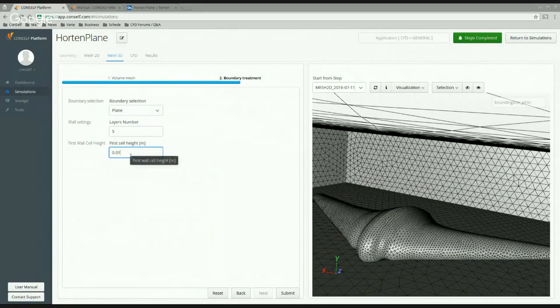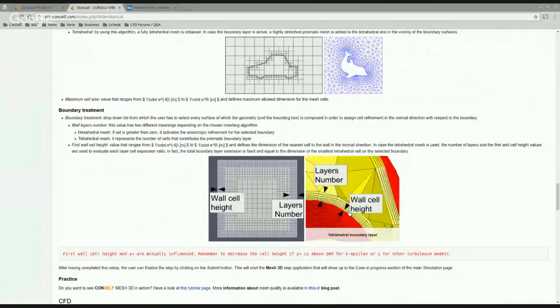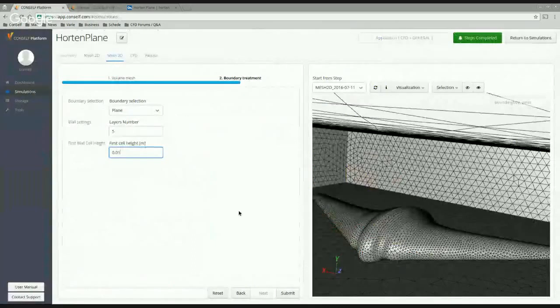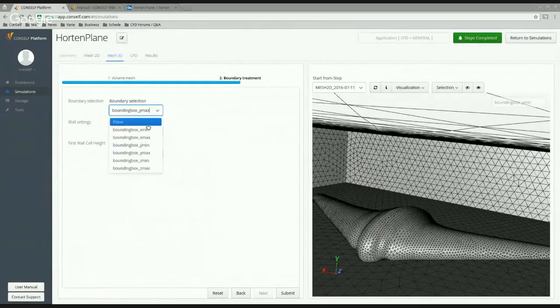So I'm going to use 0.01 for the dimension of the cell near the surface. As you can see here, this dimension will be really small compared to the triangle dimension. Now every other boundary is 0, so that the boundary layer is deactivated on those boundaries, and we can submit to obtain our volume mesh.